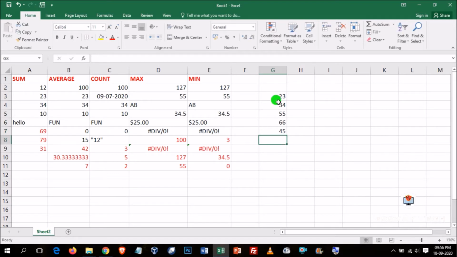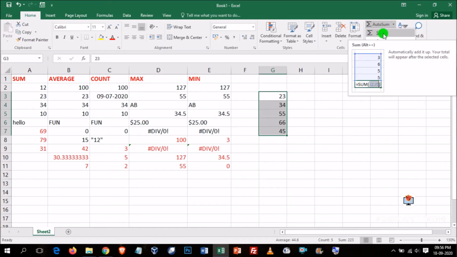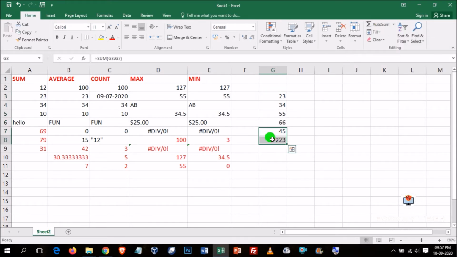Now I want to add all these values and I want the sum here. So I am going to select all of them, go to the Home tab and go here. You can see there is an option called AutoSum. Just click on the sum. What happens is you get the answer here. This is the sum.